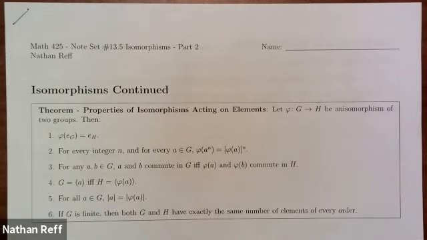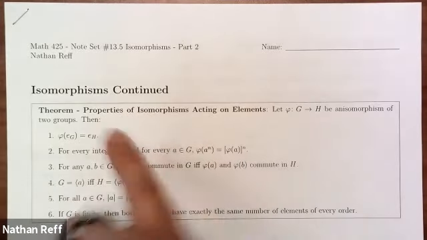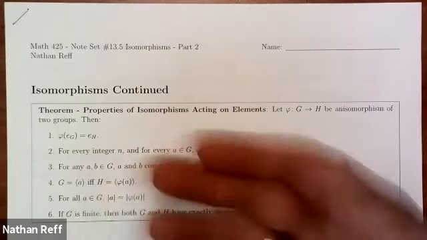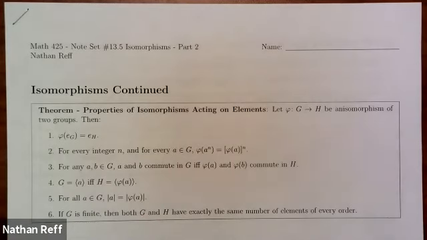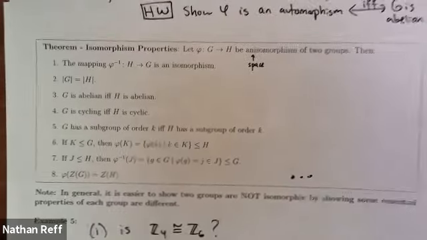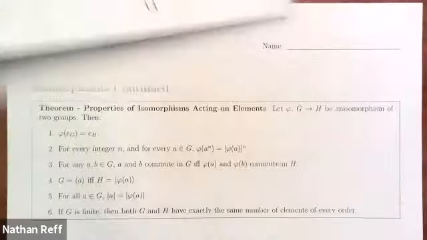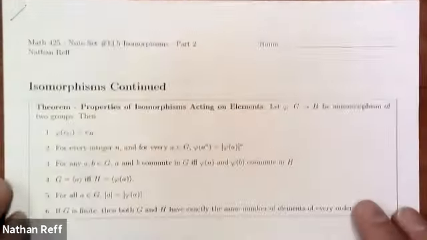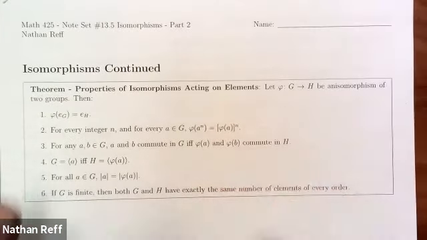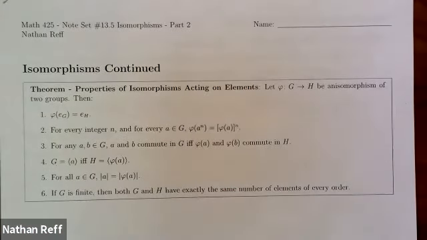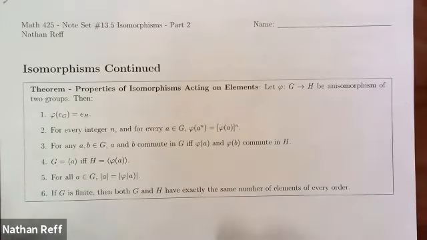Okay. Properties of isomorphism. The first thing I wanted to show you, continuing off of the idea that we just talked about, is we had a list from the previous note set that looked like this. These are isomorphism properties in general. Now let's look at isomorphism properties specific to elements. That was more involving the entire group, like global structure or subgroups, right? So this is more localized structure.